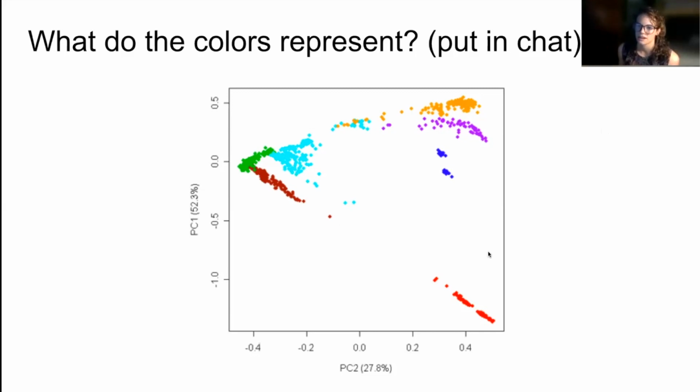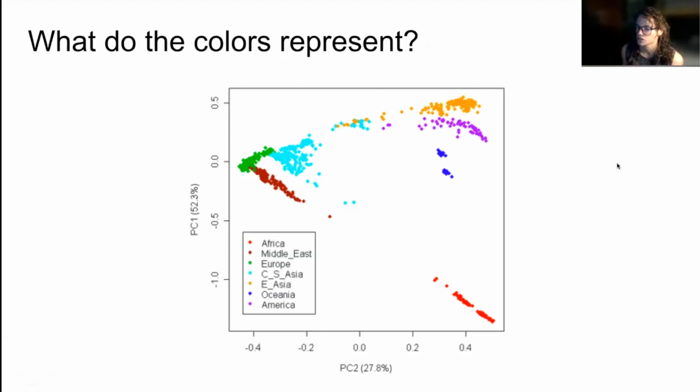So we did that, and then we also colored these dots. This is kind of a hard question, but what do you guys think the colors represent? They represent something very specific. Do they represent different diseases? What diseases they are affected by? Yeah, not exactly. I'm sure we could do some sort of PCA plot for that as well.